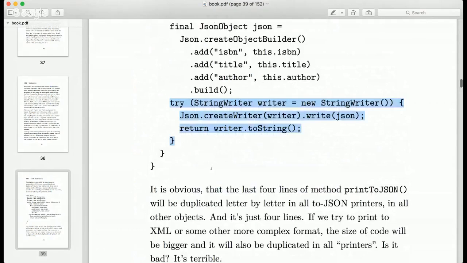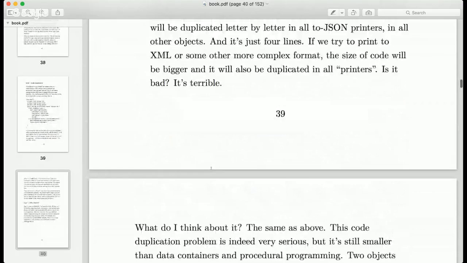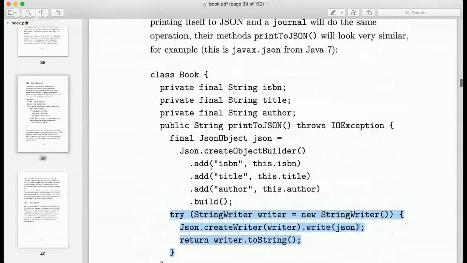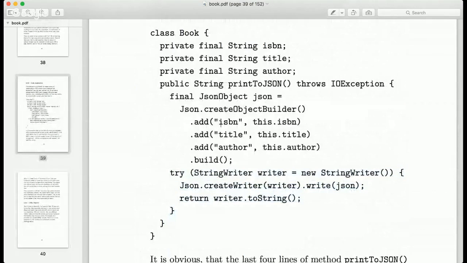And then we have another class, another object, where another print to JSON method is there. For example, this is book, and then we have another object which is called article, or I don't know, user. And then we want to generate JSON over there as well. And we will have to use the same 3-4 lines of code in that place as well.